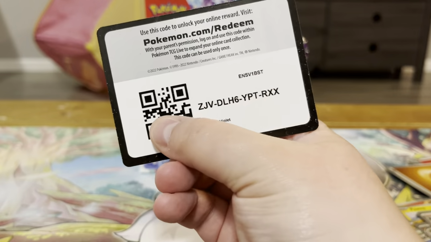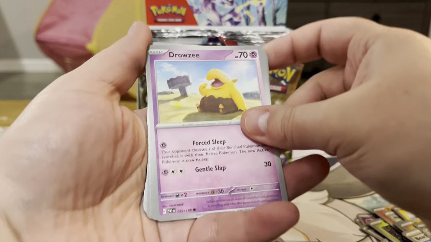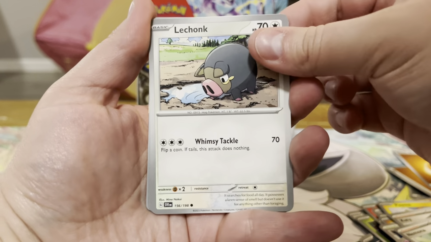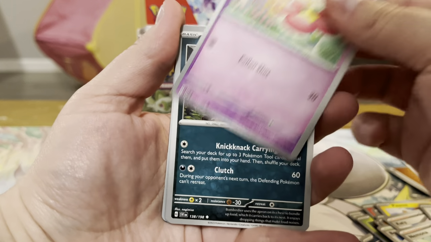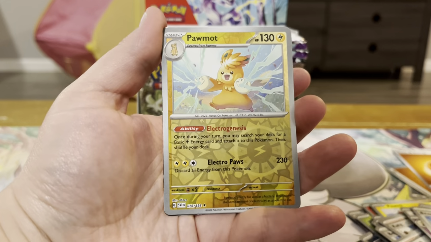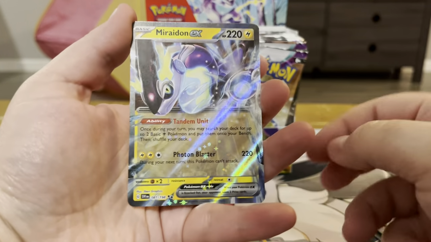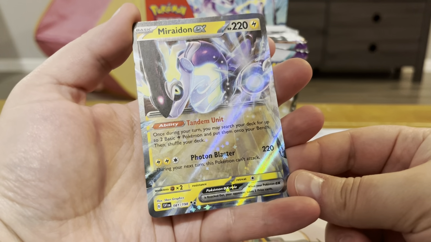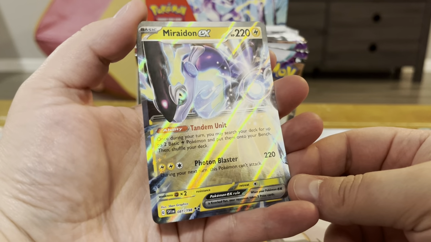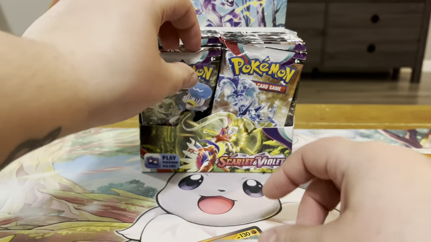I don't think the color of the code card really matters at all. Because from what I've noticed, if there's a hit or not, it is the exact same. Gholdengo, Flabébé, Bombirdier, Hypno, Beach Court, Pawmot Reverse, Espathra Reverse, and we have our first ex. Got him right on ex. And I like the little stars, if y'all can see the little stars in there. That looks really nice.